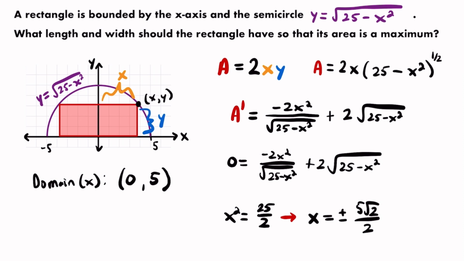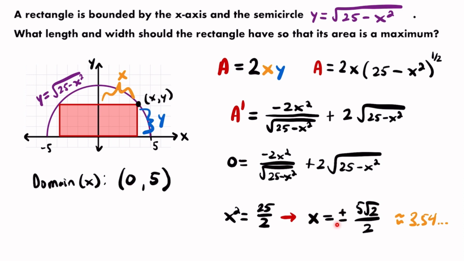Okay, and now let's check to see what the approximate value of this expression would be. If you plug 5 square roots of 2 divided by 2 into your calculator, that is approximately equal to 3.54 and some more decimals. And so comparing that to our domain, if it's positive, it's within the domain, right? 3.54 is between 0 and 5. All right, at least when we're looking at that positive value of x.